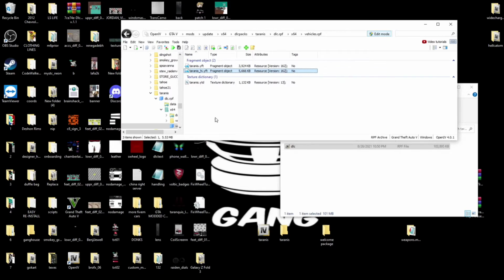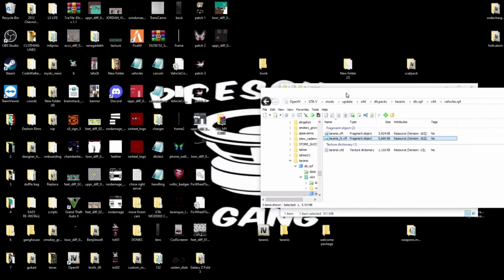You feel me? So let's go ahead and click into the Taranis.ytd. Go ahead and double click into that. Before I do it, I'm going to delete what I already did on my desktop so I'm not making duplicates.